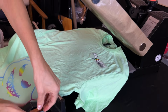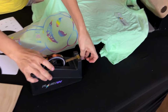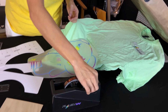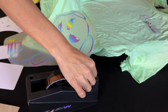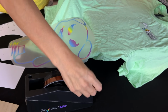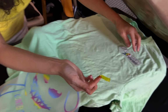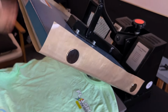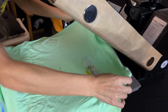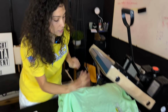And that leads me into my next product that you need, which is heat tape. This is specifically made for heat. This is not regular tape. Regular tape will melt. We got this from Amazon. Actually, this was a gift from my cousin when we first started our business. So shout out to Konica. But she did get that from Amazon. You would use your heat tape to tape down your design so it doesn't move when you're putting it on the heat press or pulling it off, and the heat tape will still be intact once it's run through all that heat.